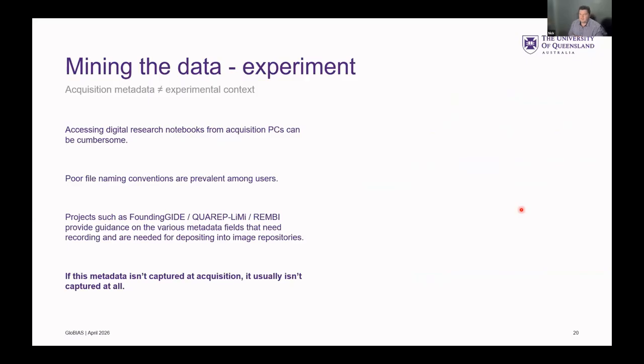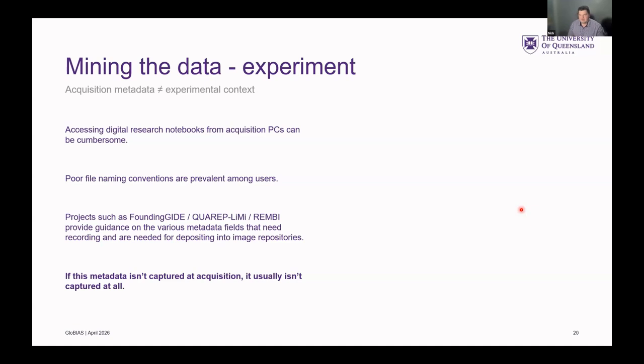But I've also been following the REMBI, and I'm part of Founding Guide. And I'm conscious of the fact that we need to be capturing more metadata that's not just the acquisition, because that's not the whole context of the experiment that's being done. So a lot of our instruments, like I'm guessing most people's, might still be sitting on Windows 10. I think I have one on Windows 7, where we can't access the web, where we have our digital notebook interface. So that can be difficult as well, just accessing the outside web from inside the building, or inside on the instrument network.